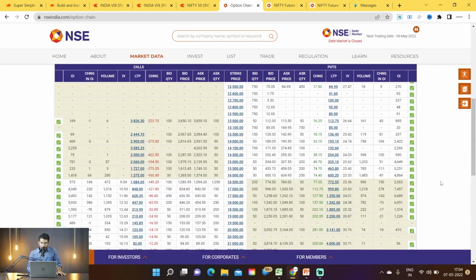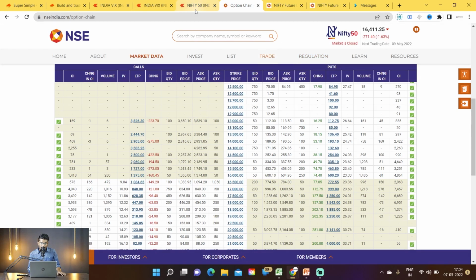Now let us say you don't have any issues, you have checked with your broker, you are ready to spend slightly more on margin, you don't have fund issues, and your broker is allowing you to sell long term options. Now you want to trade a long term option. Let us say an example here. I will show you an example here.